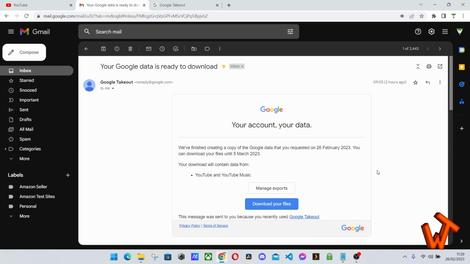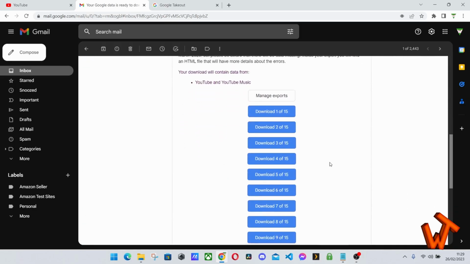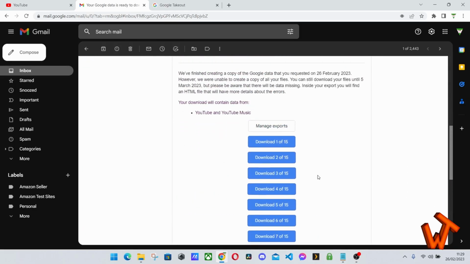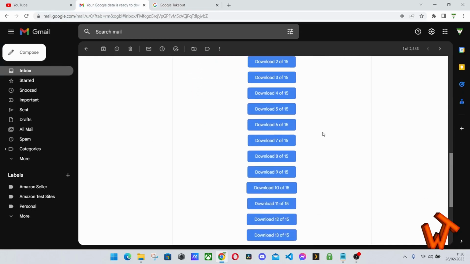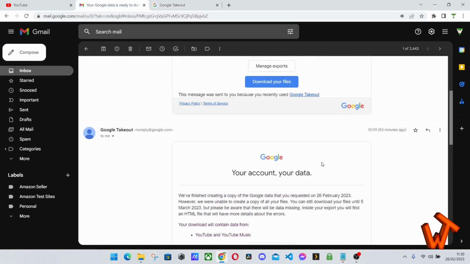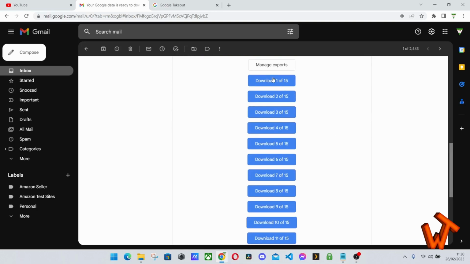So once YouTube has managed all your data, you get a couple of emails from Google Takeout. And you can see here that I have 15 downloads there and then one on a separate email. Don't do what I did on the Takeout one. Make sure it's your YouTube channel. As you can see here, I've only got one download here, but if I go to my email, I have basically 16 different ones. So you can hit download on this slot and it will download all of them.